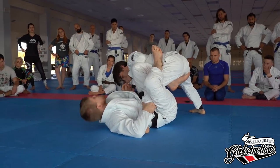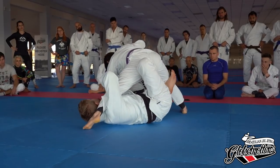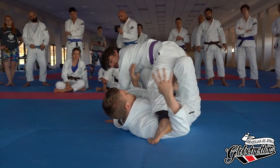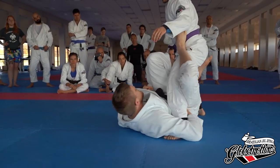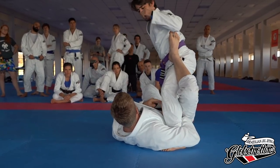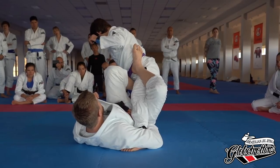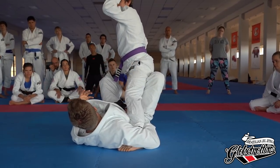We do an angle, start twisting. He's not going to give the right reaction and will base out as I start trying to sweep - he's going to go further away and I can't get the sweep. But what he's done is created distance and space for me to settle my X-guard. The traditional X-guard is usually caught with this grip here - it's fantastic for splitting him up, messing with his balance. But I can never get that grip because he steps his leg out or passes my guard. So for this variation, we are going to keep the Achilles grip the whole time. We go up, try to sweep, he gives the right reaction and posts out. All I'm going to do now is switch my legs - the leg that's in between goes to the kneecap.